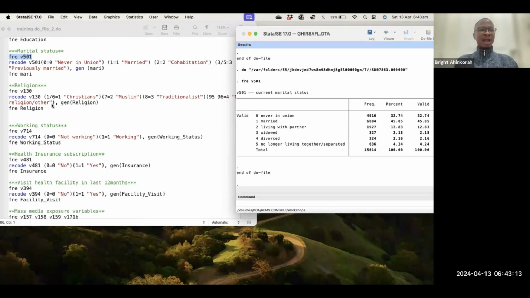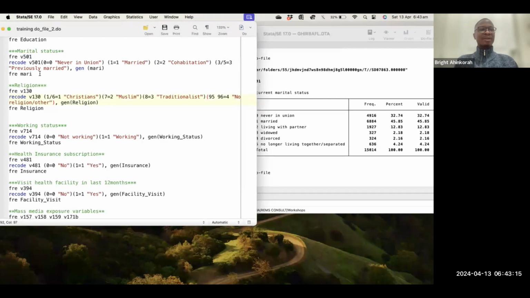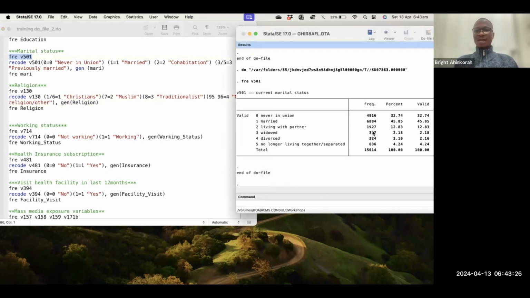Once we have checked the marital status variable, we have to do a recoding because, as you can see, some of the categories of the variable have a smaller number of observations.